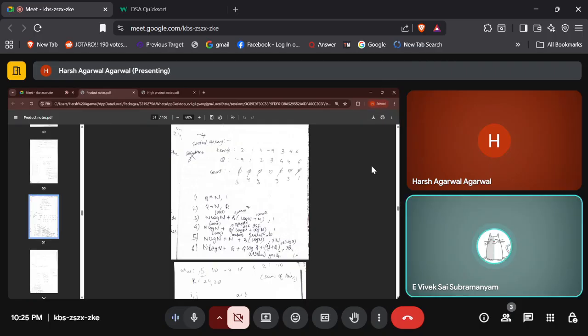Then n log n is sort. Then for every query we have to do a log, so q into log n plus n. Log n will first find in binary search. Then after finding the first occurrence, we'll go till the last one. So in the worst case, it will be till the last, so I think n for that.